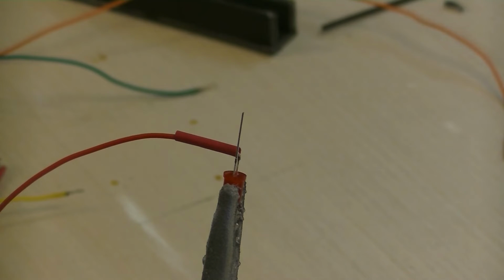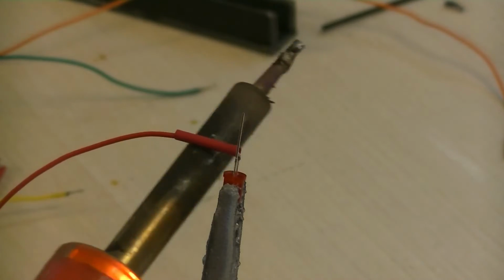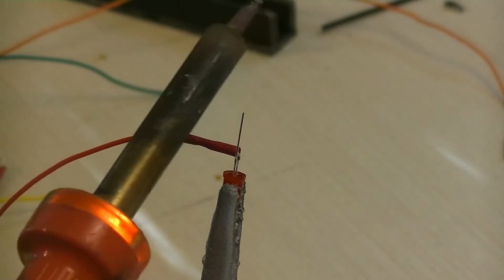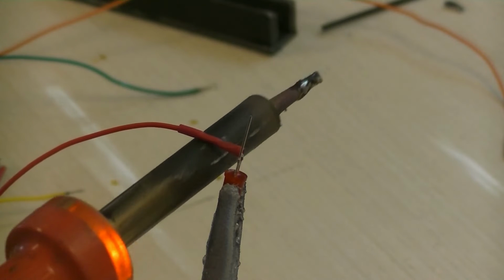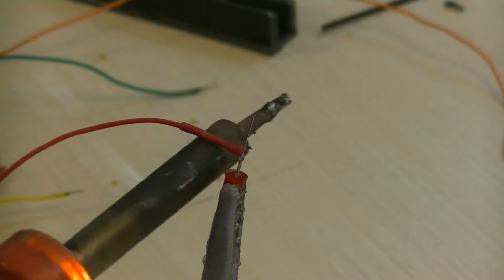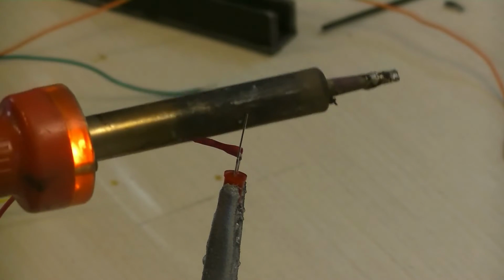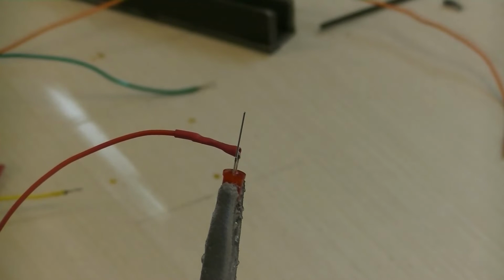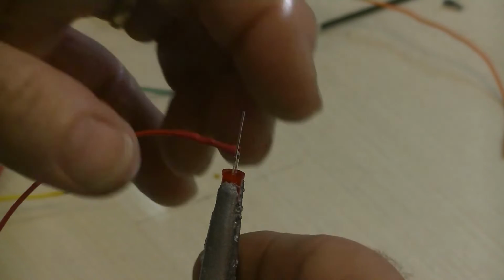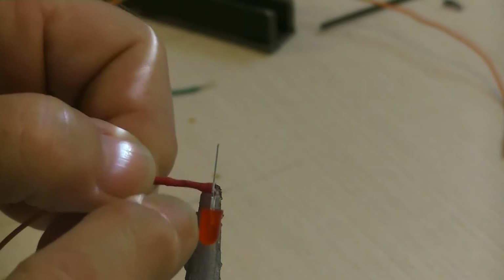And then the heat shrink, I use the bottom side. It's warm enough to heat shrink. You could use a cigarette lighter, or if you have a hot gun, you can use that too. That's done. Alright. We're going to do that to all the rest, and then we will worry about the negative.